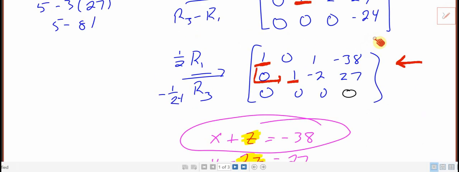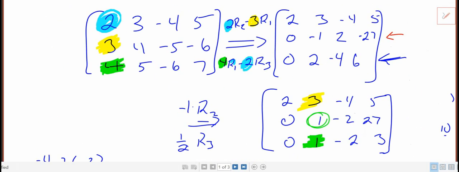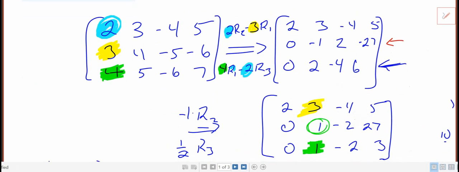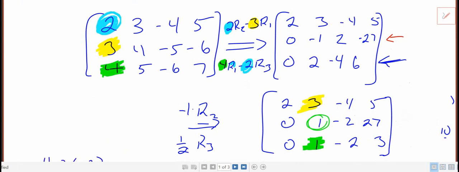But the main focus was supposed to be just on the Gauss-Jordan elimination. And the main thing I really want to get across is that there's a lot of different ways to do it, and there's a lot of different right ways to do it. And maybe there's some more efficient ways than the way I just showed you. But as far as the calculations are concerned, in general, my strategy is to focus on the top left and getting zeros below it. So I want to get zeros here. And I don't worry about ones anywhere.